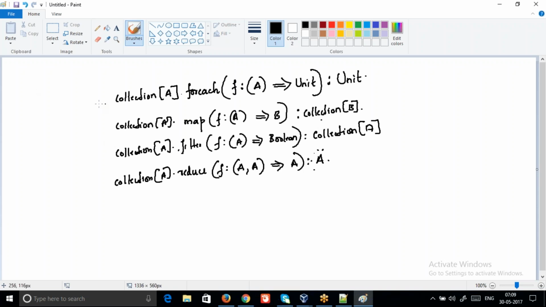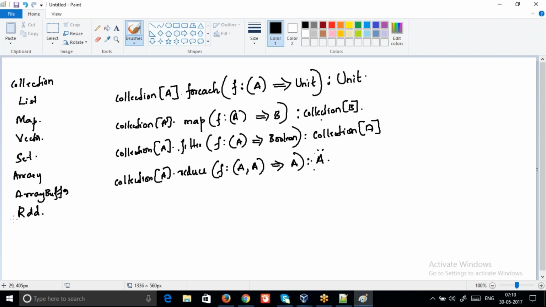This collection could be any collection. I'm giving it as a generic term. The collection could be list, it could be map, hash map, it could be vector, it could be set, it could be array buffer or array, anything. Or it could be RDD as well.